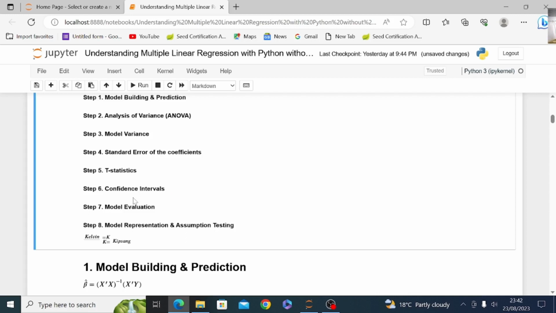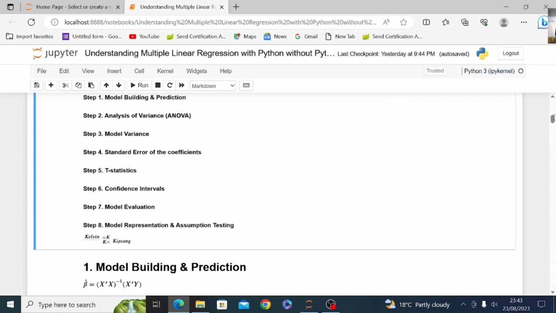We will just do it for a single coefficient. Remember, these steps require us to do it for each and every coefficient. That's why we will do only the first coefficient, then we will copy and paste for the others. So we do some editing, and finally we will bring all of them together and summarize them. Okay, and then we move to the model evaluation.